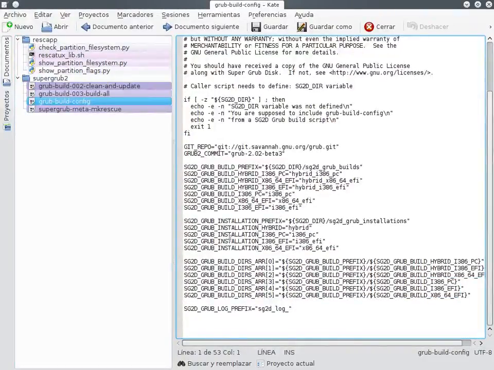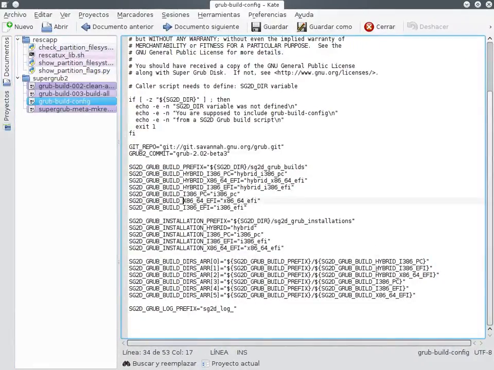These variables here define the build dirs. Well, maybe this one's here.